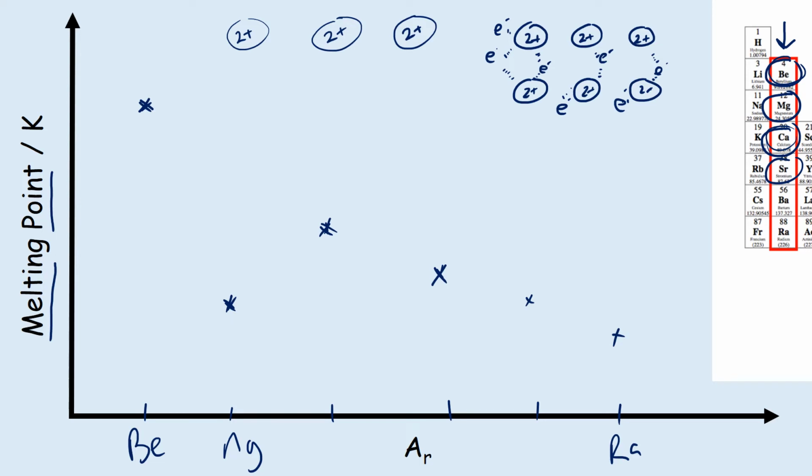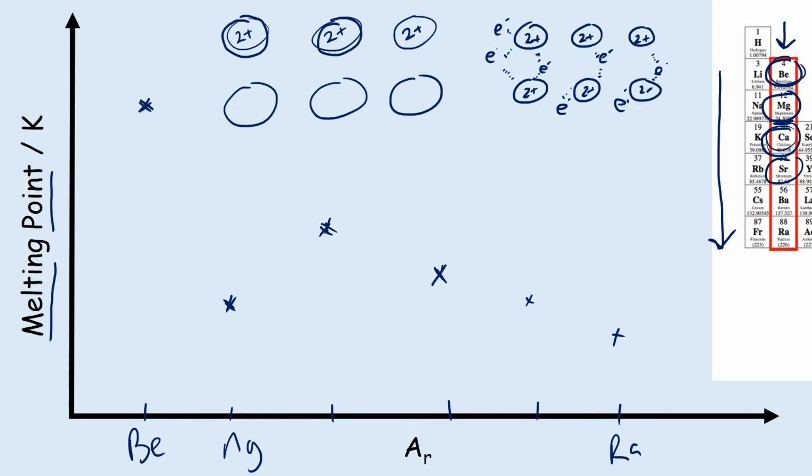The trend is a decreasing melting point as we go down the group. You can completely ignore the fact that magnesium doesn't fit that trend, and we just need to say that as we go down the group, the metallic bonding becomes weaker because the ions have a larger ionic radius, they have the same ionic charge, therefore a weaker charge density. You could also say that because they're bigger, they are less compact. So the attraction between the delocalized electrons and the regular arrangement of positive metal ions is weaker.